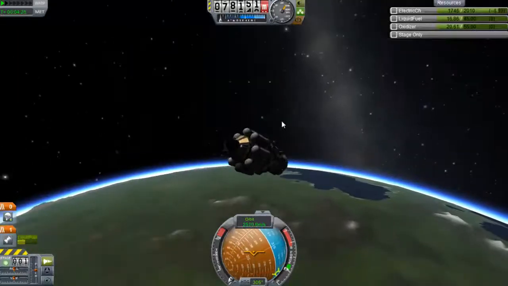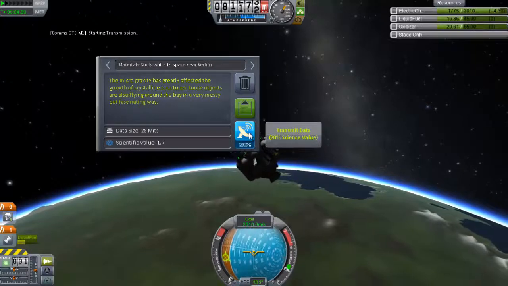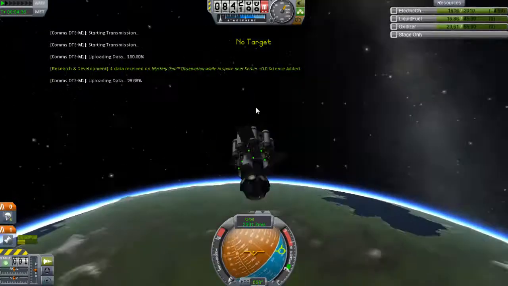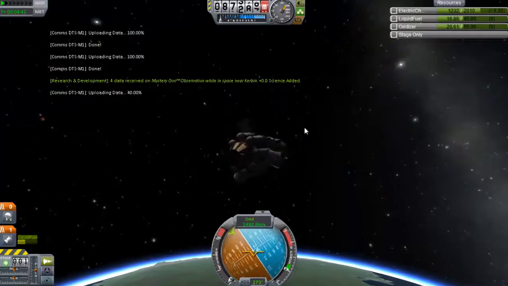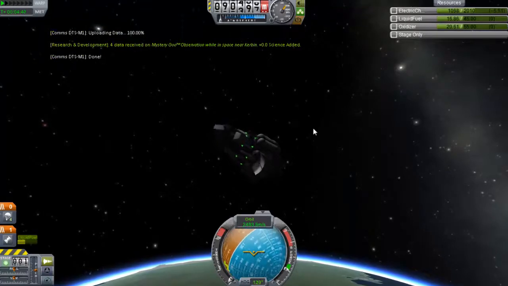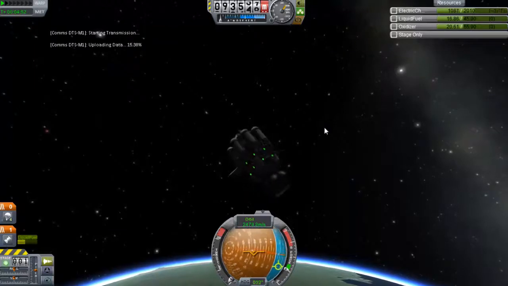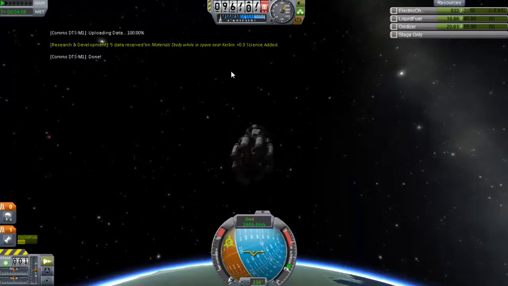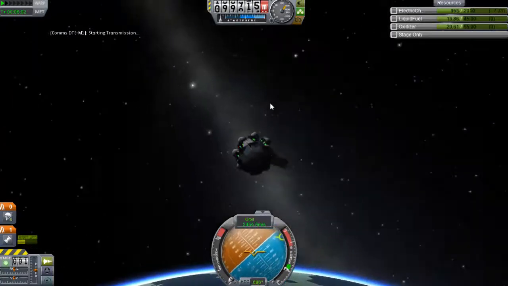We're going to do some science, guys. Oh, actually, clumped into a sphere, it appears to become brittle. Microgravity is greatly affected. Okay, so I still have more science to do here. Let's just transmit all of that. This is the most ridiculous vessel ever. I don't seem to be getting any actual science from this. Let's see if I get science from this one, because that's still 1.4. Yeah, I got 0.3 science. Okay. 1.2 scientific value. So let's just keep on transmitting that.